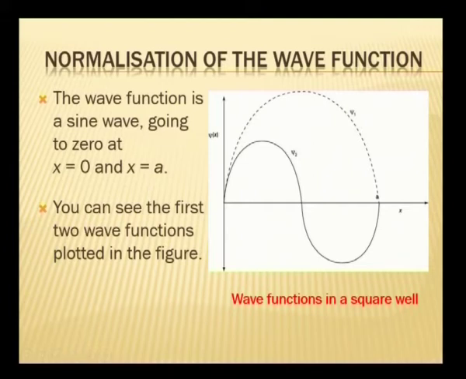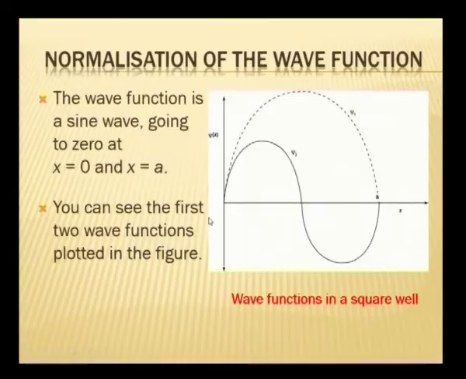So, x equal to 0 to x equal to A, you have a box of length A, with x equal to 0 here and x equal to A here. Now, you are asked to plot the wave function. The first eigenstate psi 1 is the first eigenfunction, psi 2 is the second eigenfunction. For the different energy levels E1, E2, E3, I showed you the corresponding eigenfunctions in the earlier lectures.